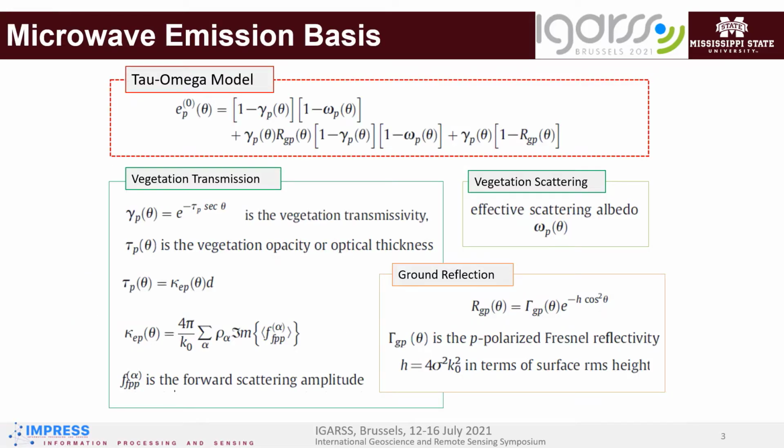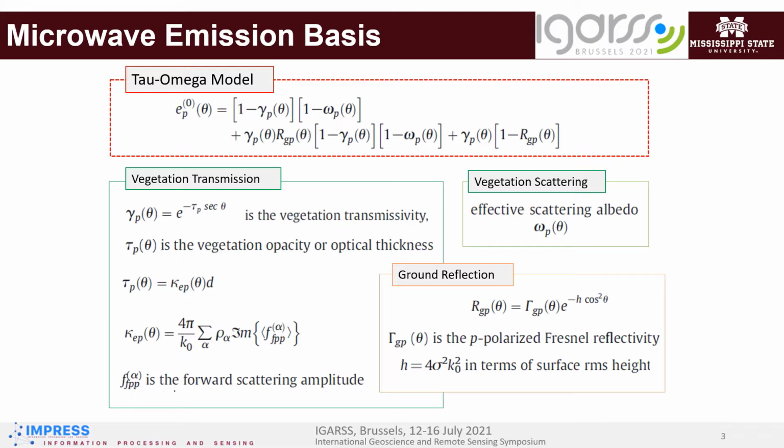For routine soil moisture retrievals over vegetated terrain, the spaceborne missions such as Soil Moisture Active Passive (SMAP) and Soil Moisture and Ocean Salinity (SMOS) use a zero-order radiative transfer model commonly known as the tau omega model that relates the observed brightness temperature to ground reflectivity, vegetation scattering, and transmissivity. In the forested area, the vegetation water content is more than 5 kg per meter square. It has commonly been excluded from the spaceborne soil moisture product due to the masking effect of the canopy.